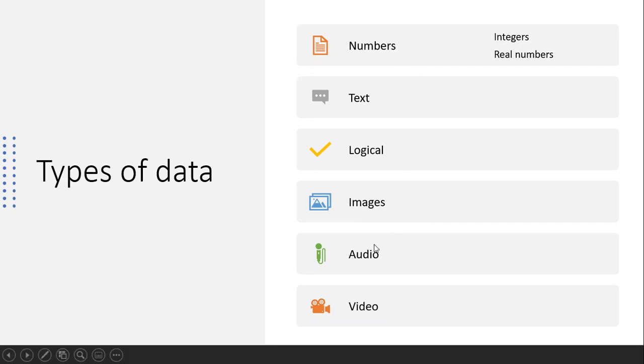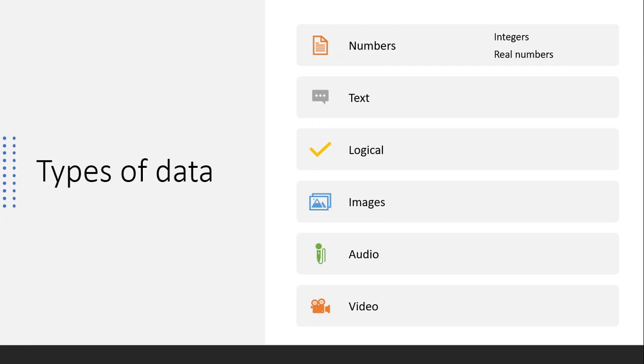Audio, so audio is basically a time series signal. Like right now I am speaking and my voice is being recorded, and my voice is basically a one dimensional time series signal. So with time, the signal is being generated and it is being recorded. Audio also is converted into binary ones and zeros. Everything is converted into ones and zeros.